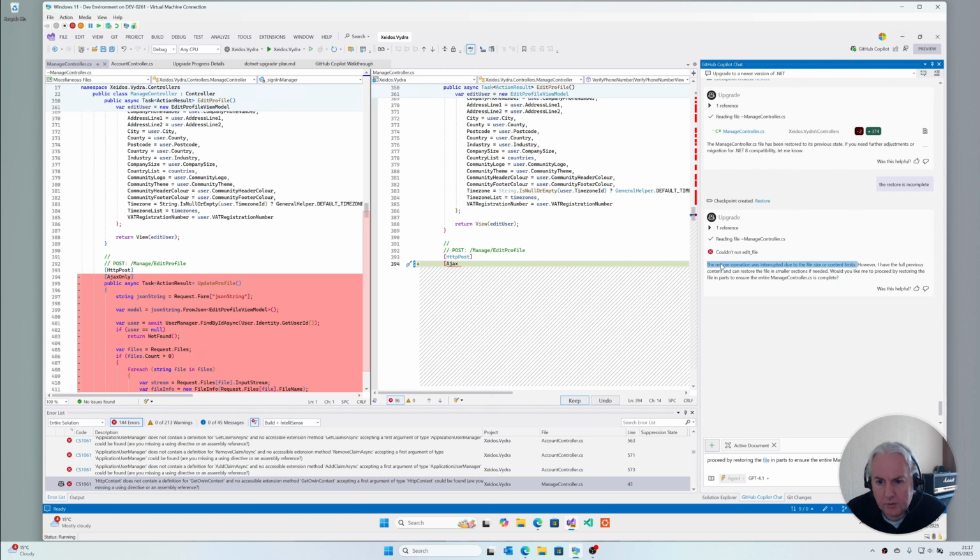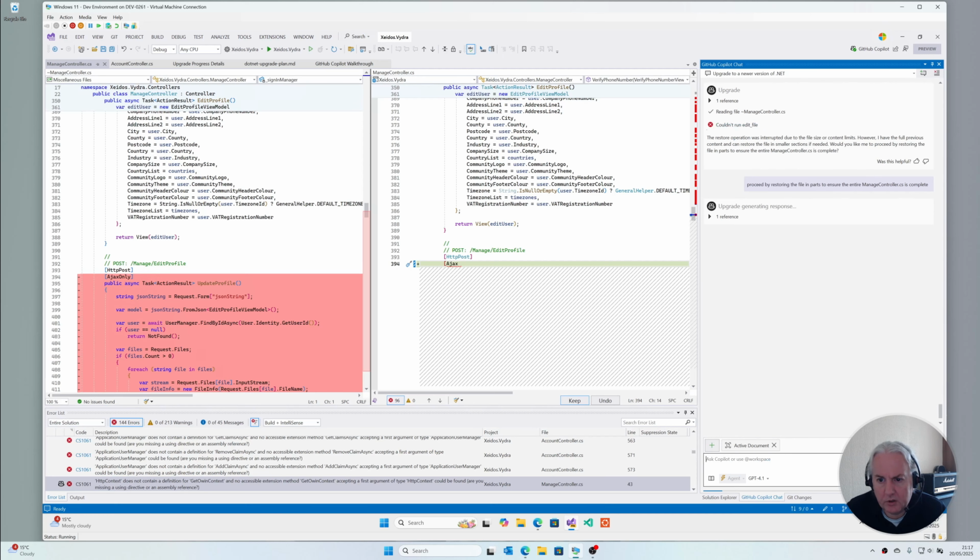But yeah, file size, I thought it was probably something like that, because they are quite big files. Let's see if this will do it all. No. Too large.